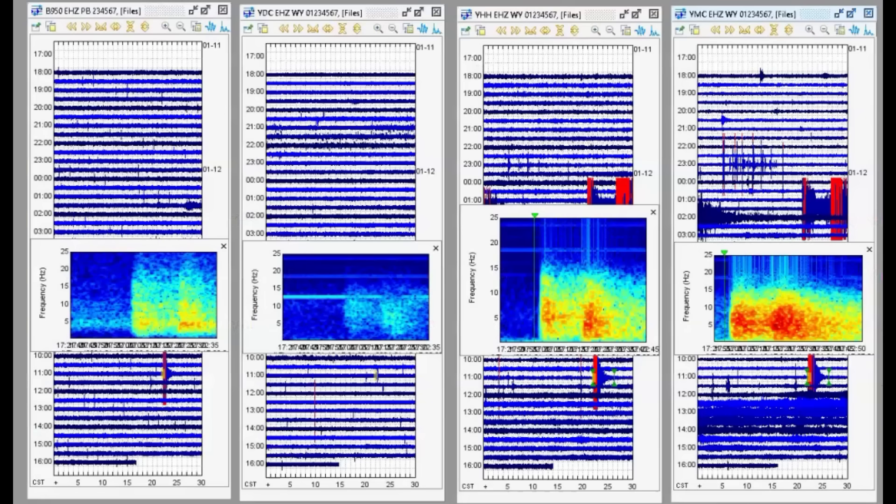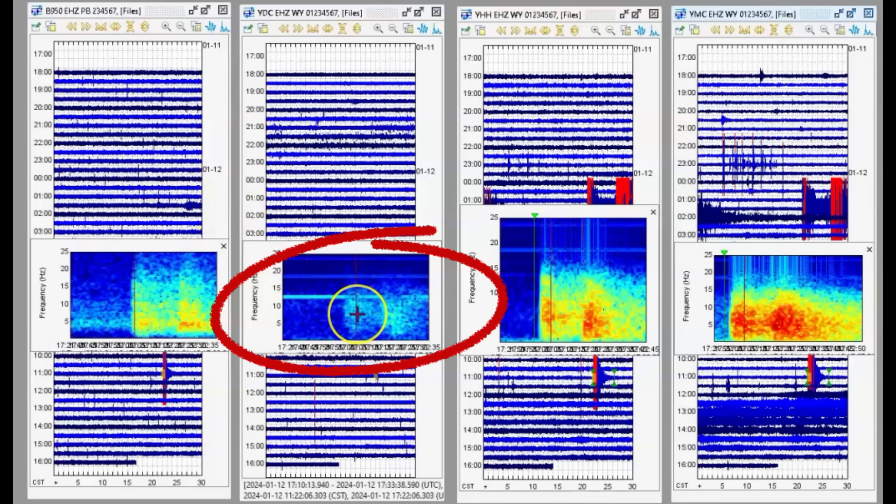Those of you that have followed me over the years, I've talked about how earthquakes in different parts of the world do affect Yellowstone. What's interesting is the location at Yellowstone that picked up the majority of the seismic wave that really upset it. Here we have Holmes Hill, Maple Creek — this is the area of its last major eruption. That's where it all started, and then the borehole, which is also close to the same location, Borehole 950.